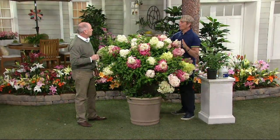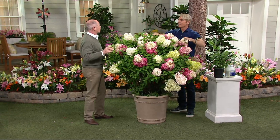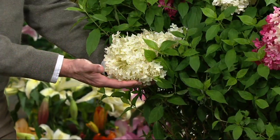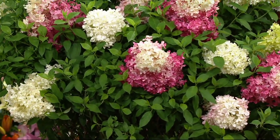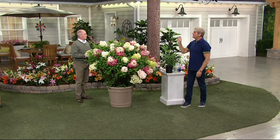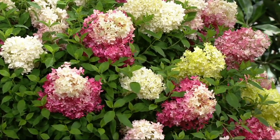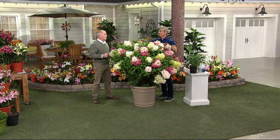You'll have a backdrop for all of your other flowers. A lot of people just plant evergreens as a backdrop — why not have something that is blooming, that pops, that you don't have to mess around with? The blooms get enormous — some of the largest I've ever seen on hydrangeas. This is the longest-lived of any hydrangea shrub we offer. The paniculata varieties live longer than the mop heads, they're much hardier, and they grow in all the coldest parts of the country. These are also drought tolerant where the other ones are not.